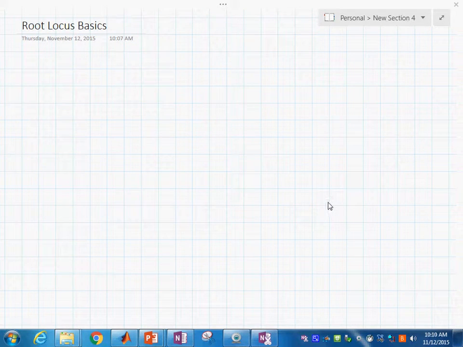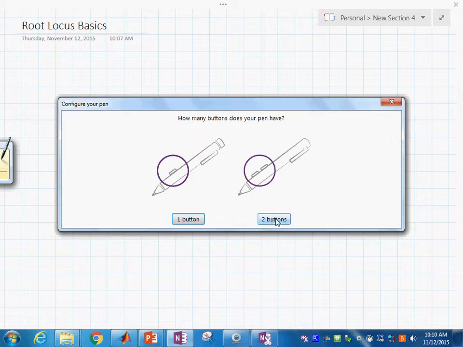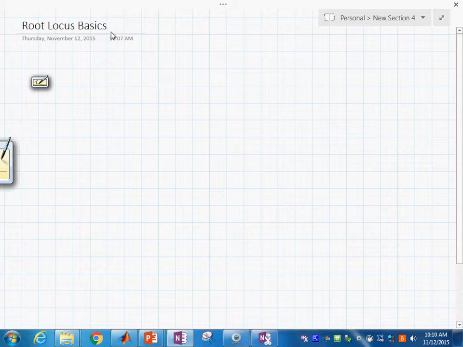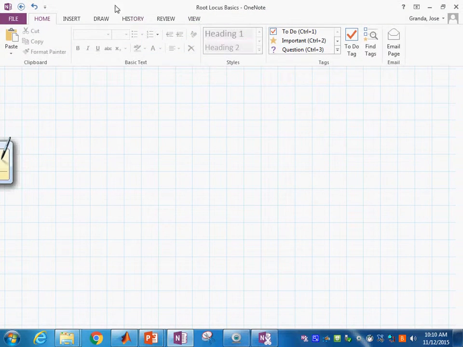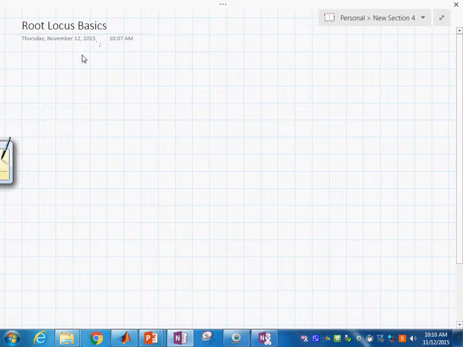Let's say that I need to draw. Let's say that you have a transfer function that looks like this.